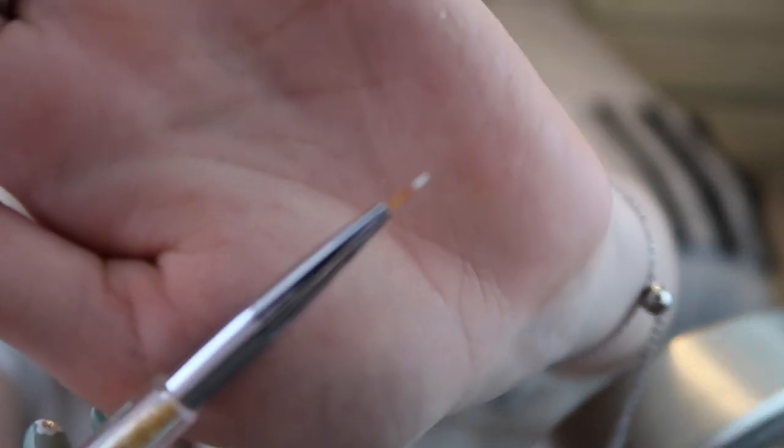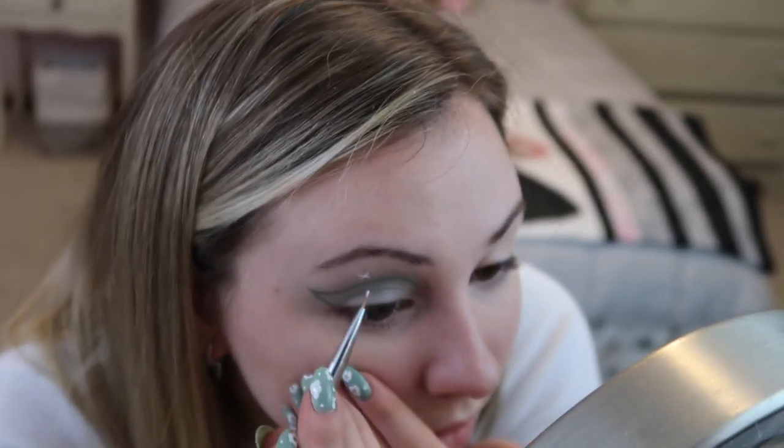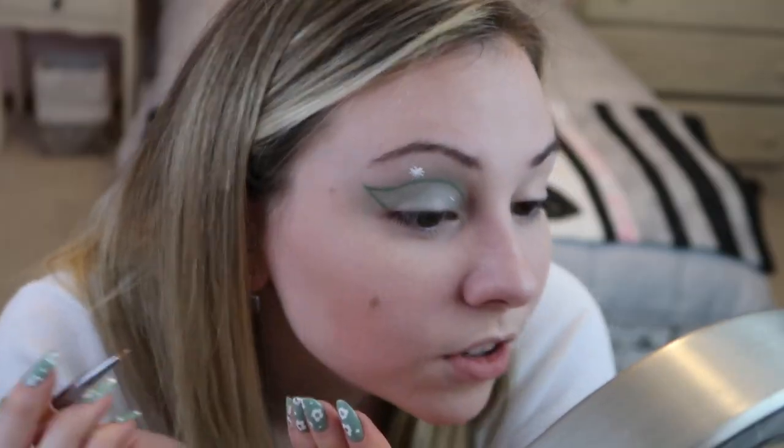And because this one's wand is a little bit thicker, I'm actually gonna be pulling out my nail brushes. I have not used these on my nails. I actually got these specifically for makeup because I find them a lot easier to do makeup with. Come on, camera, you can do it. There you go, girl. It's got this really nice, thin, tiny tip. And I'm just gonna do the daisy. I'm just gonna do that in other places.